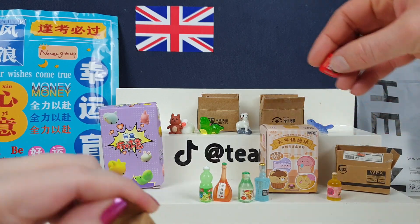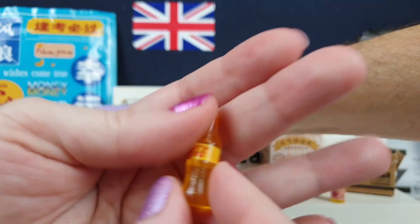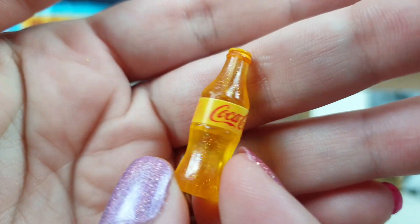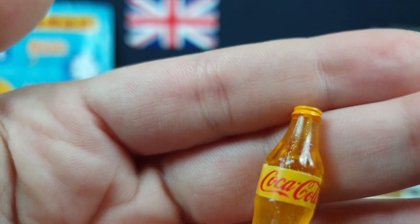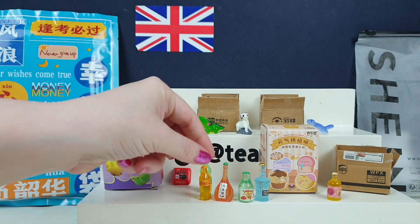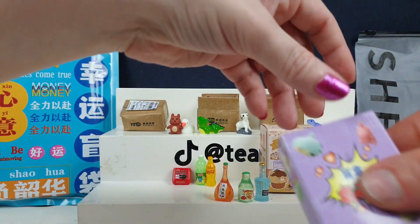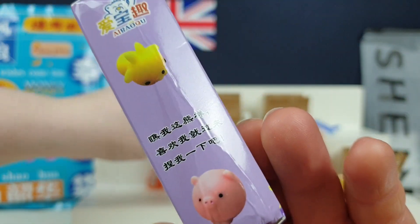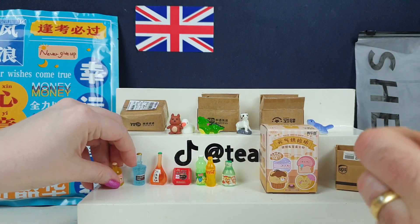I need to bring your Big Mac down to the front. I need to see your Big Mac, Greg. I've got another drink. You've got another drink? Well, we'll call it lemon Coca-Cola. Lemon-flavoured Coca-Cola apparently. Is it more of a brown colour? Yes, but maybe you can get lemon flavoured and maybe it's yellow. I don't know. So do you like a squishy? I'll go for a squishy. So these are just your standard kind of little animal squishy boys.